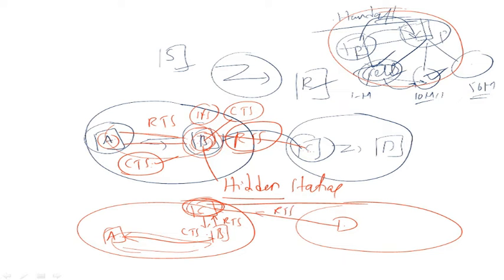This means that D is going to be receiving an RTS signal, and an RTS signal is also sent by B to station C when it is in conversation with another station. Now, when we have an RTS signal from one region and another region, this particular station is called an exposed station. This is a hidden station and this is an exposed station.